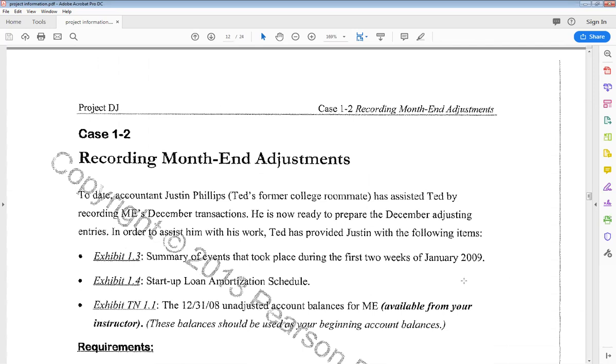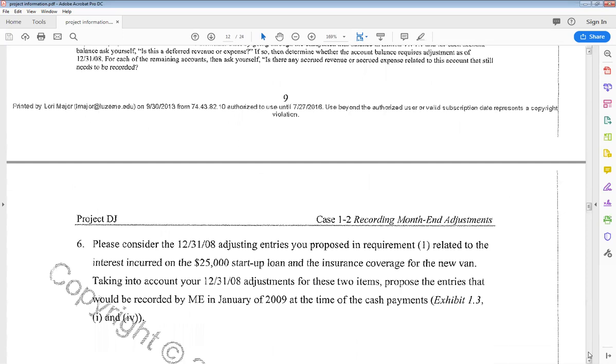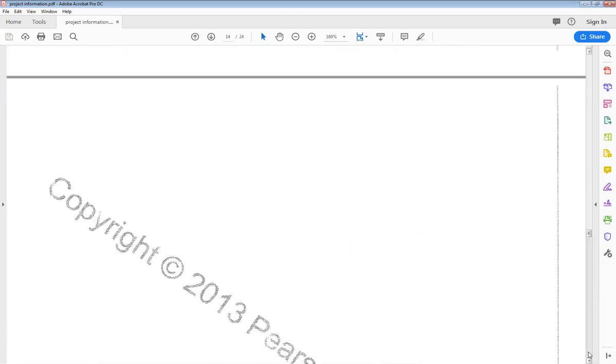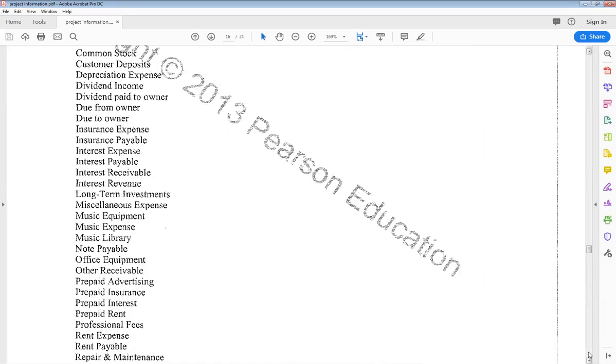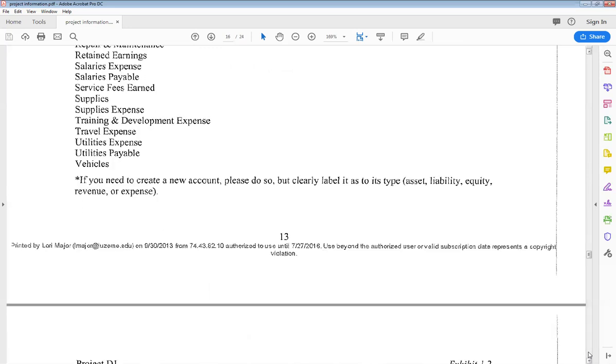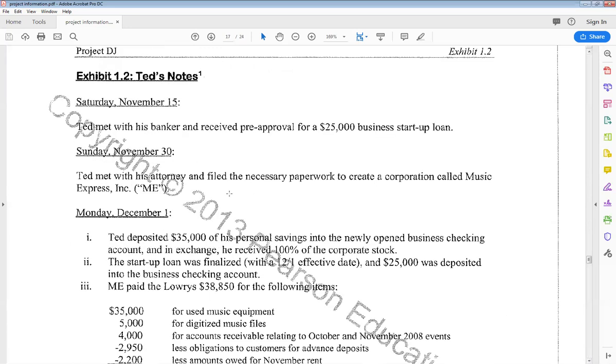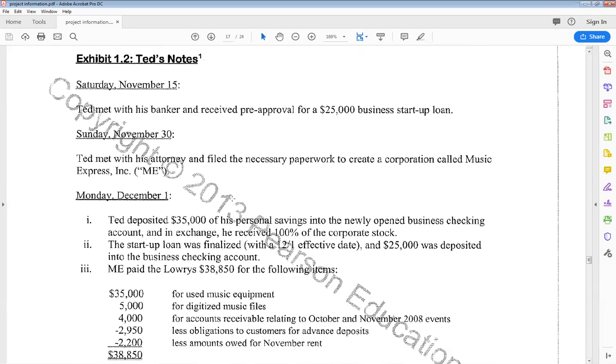Now, where do you get these transactions? And I'll come back to this page. What you're going to do is there's your chart of accounts on page 13. Starting on page 14, you're going to read through Ted's notes.